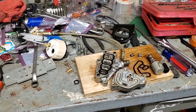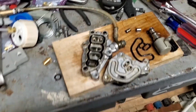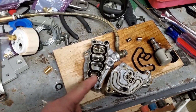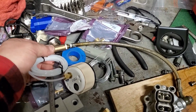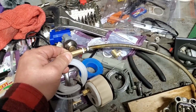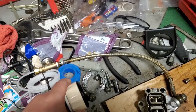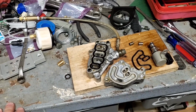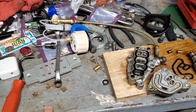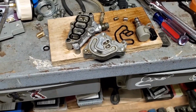As you can tell, I made a makeshift rig here. I teed off the VTEC module here, and there's a pressure switch for the VTEC. Yes, I made threads and an oil pressure gauge. And what I'm going to do here is we'll go over this right now.